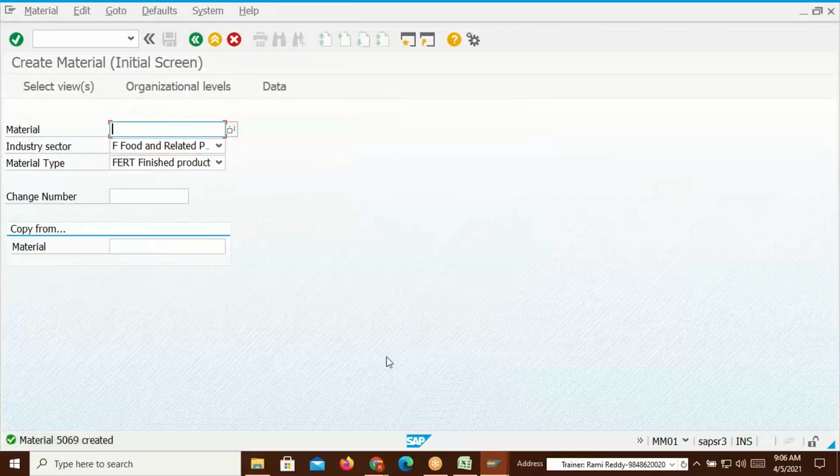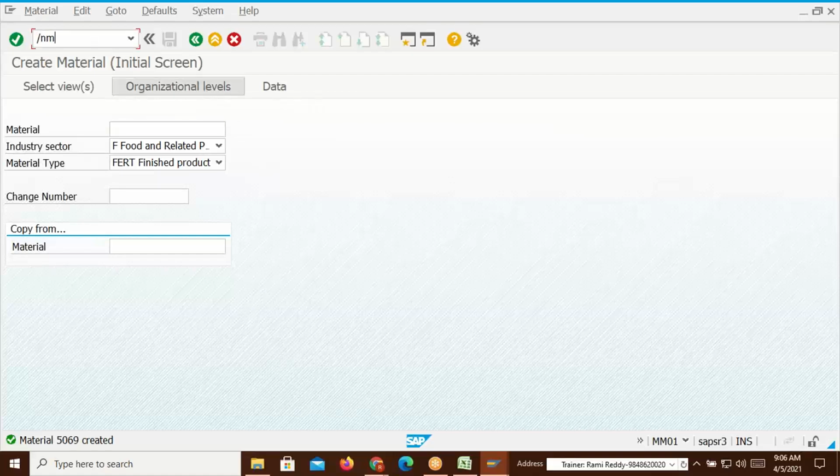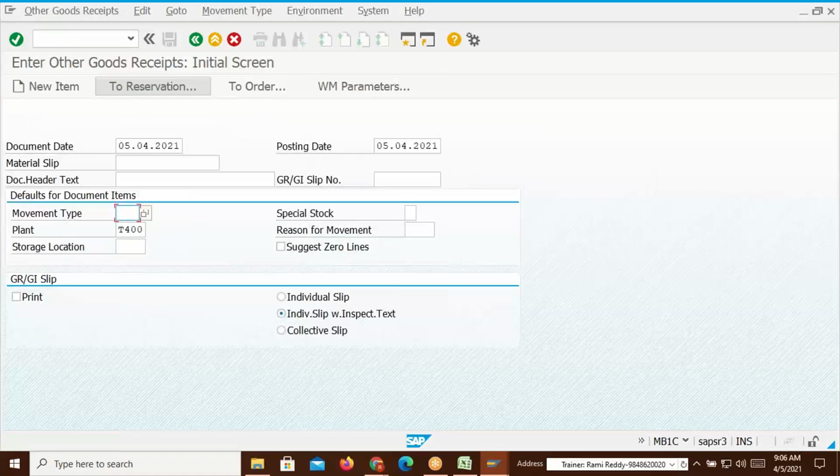Then what you do, guys, you post the stock, because T100 is the supplying plant, right? You need the stock, right? So now observe this carefully, /n MB1C. This is what we call end-to-end business process learning. Just setting 2-3 check boxes, checked, unchecked, closed it, no, that is not the right way. 561 T100, guys, because this is the supplying plant, so I am maintaining the stock under this location.